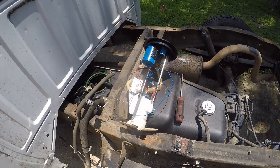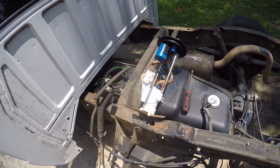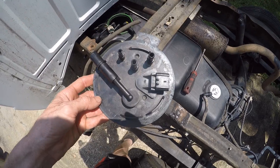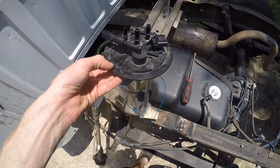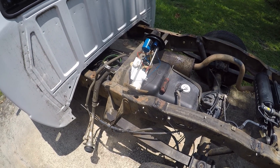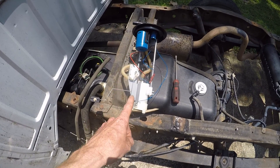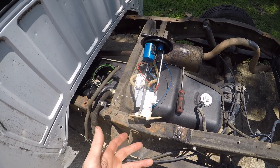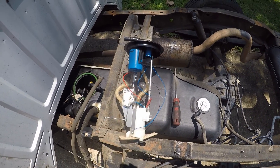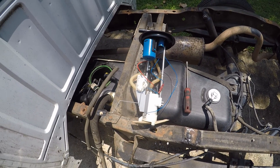The previous owner said that his buddy replaced the fuel pump, and as you can see it is very shiny. The problem is that there are zero markings on this fuel pump whatsoever, and his buddy kind of screwed up everything he touched on this truck. So there's a pretty good chance this fuel pump came from eBay or Amazon, or it's just some no-name fuel pump from whatever parts store. So why is it regulating to 10 to 15 psi below what it's supposed to?